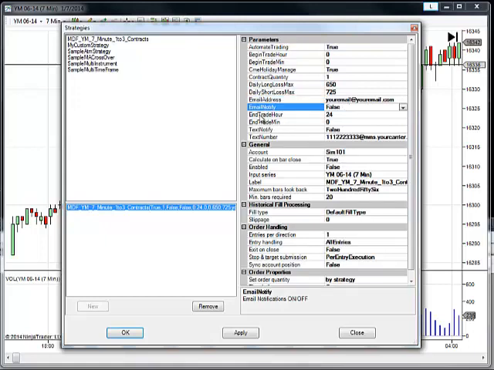You can set the ending session trade hour and minute, and if you want, you can send us your phone number and your carrier, and we can program it to send you text messages whenever you enter a trade or exit a trade, something is executed. So for now, we'll run in sim mode and select enabled true and click OK.